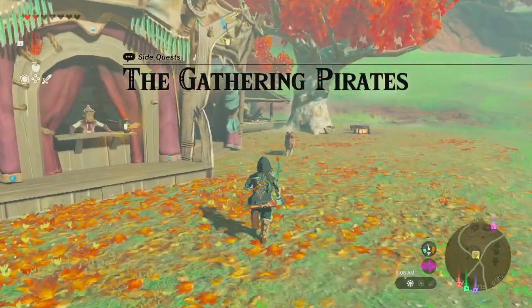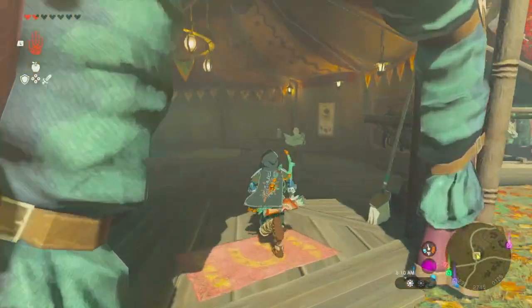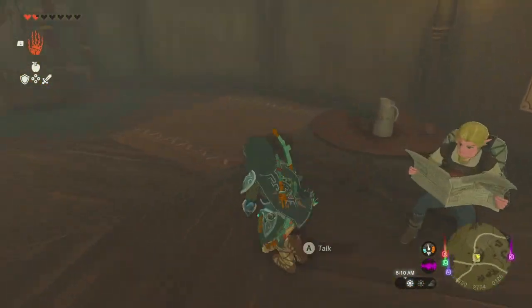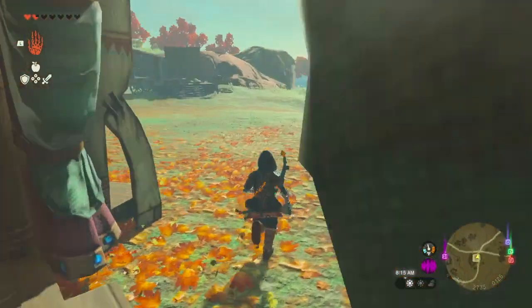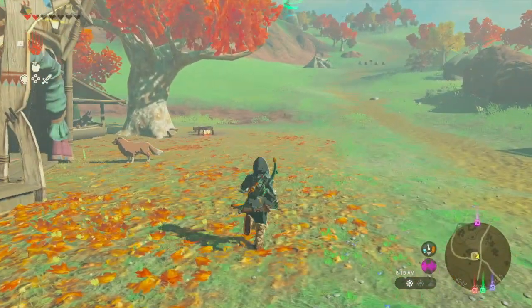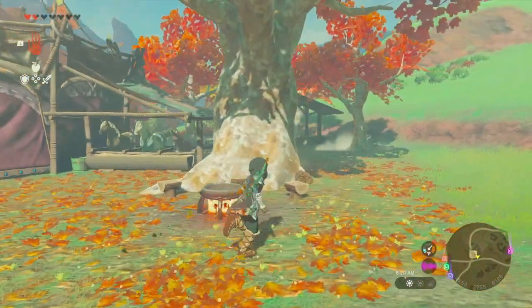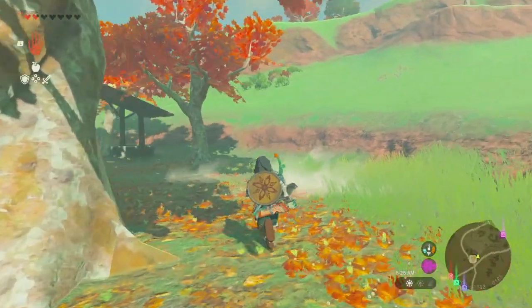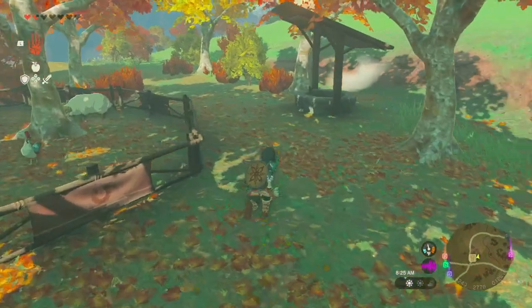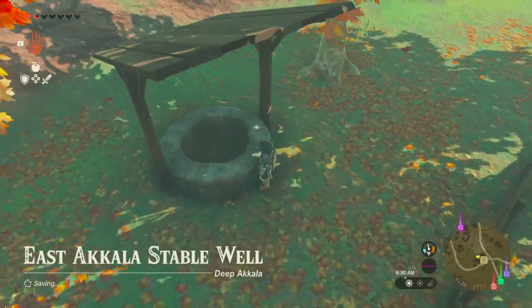She wants some monsters disposed of, huh? Probably do that. Nothing else in there. Wooden shield. East to Callister, another well.